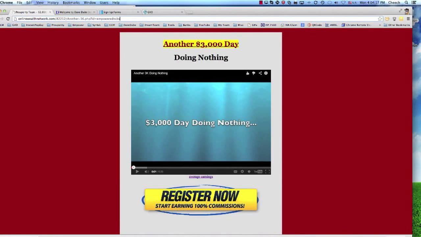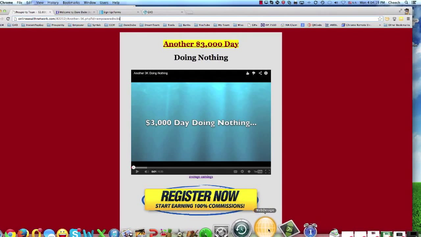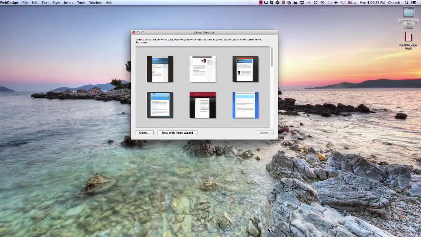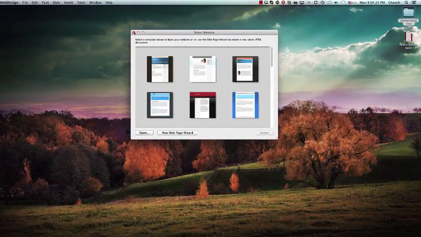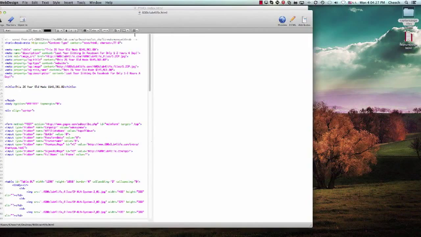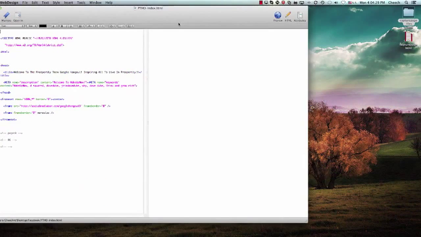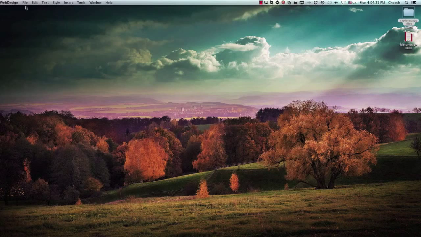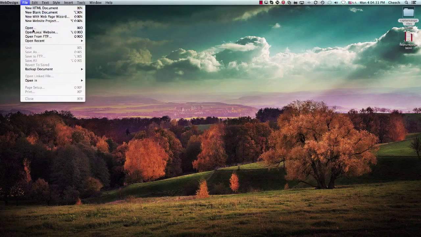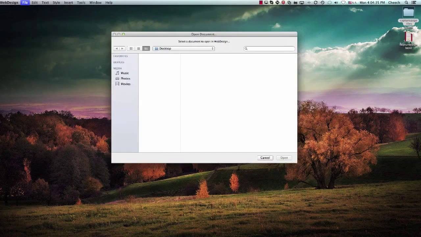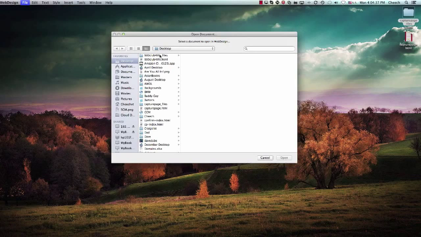Well, now you need to open up the page and take a look at the inner workings of said HTML. I'm just going to close this up here, close that, and close this, and I'm going to go File, Open, and open up this capture thing that I just put in here, Capture Page HTML, and we're going to open it up.